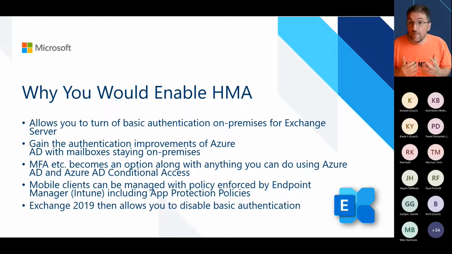Okay. The mobile client, Outlook Mobile, can be managed by Endpoint Manager, and we can enforce app protection policies for our on-premises mailboxes, so limiting copy and paste and a number of other things that app protection policies allow. We can do that for our on-premises mailboxes when we implement hybrid modern auth. Okay, and there's a repeat notice in Exchange 2019 for basic authentication.